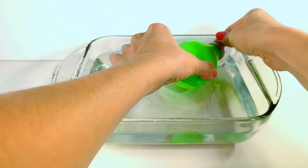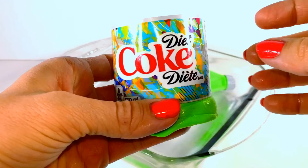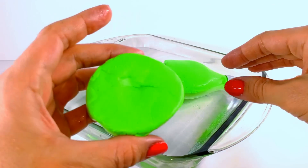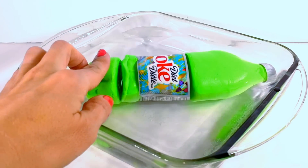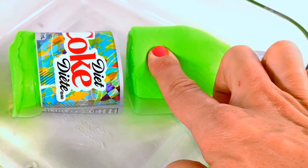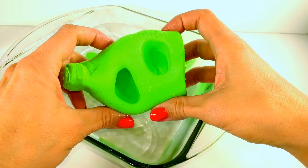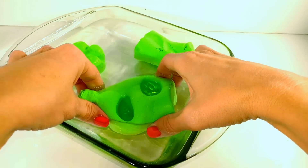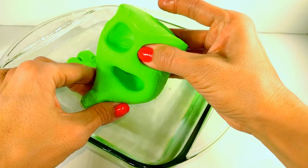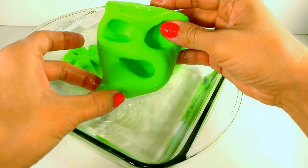Okay, so the final test of the kinetic sand — will it float? And yes, it looks like it does. So there's the top of our bottle. After making a fingerprint or two, check it out you guys — this is pretty cool. You can fill up your little fingerprints with water. Let's make a third one, and they're like little bowls. It kind of looks like a face.